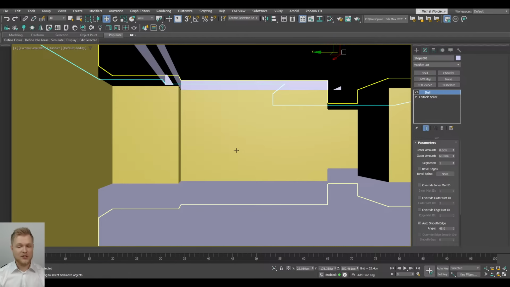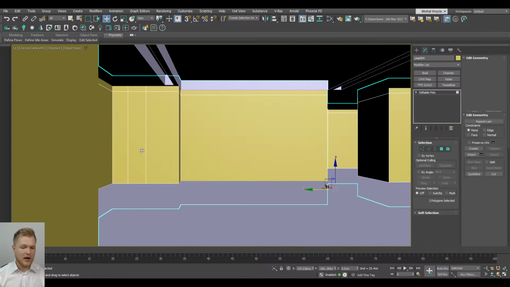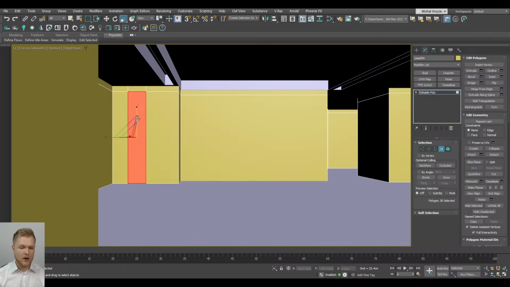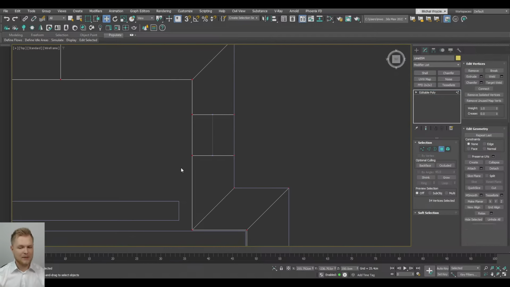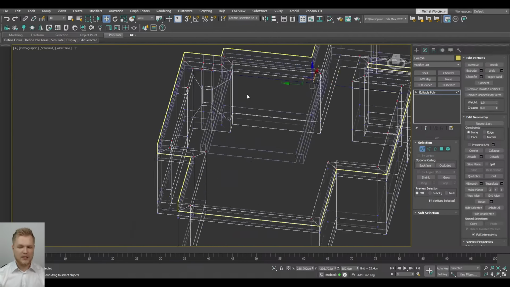So now, since we've got most of the walls, we need to do the opening for this small part. So I'm just going to scale this window down and also scale, extrude it inwards so that I do not cut through the wall, just a little bit inside. So how about this height?